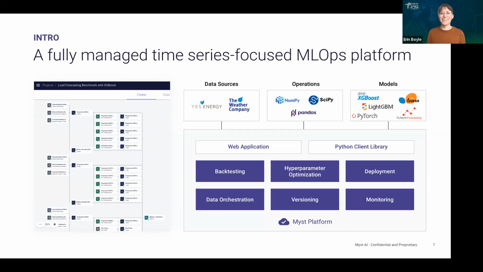On the data sources side, so I think this was mentioned in the panel just before this, but really in forecasting, everything comes down to the data. Are you making forecasts using the right inputs? So some third-party providers I'm going to highlight here are The Weather Company. So this is an IBM subsidiary that provides highly accurate weather forecasts of various types at pretty high geographic granularity as well.